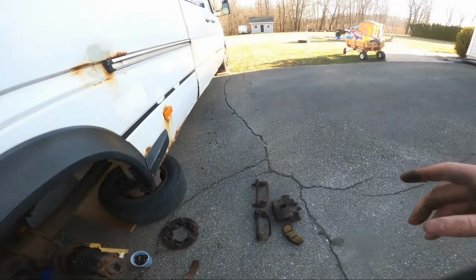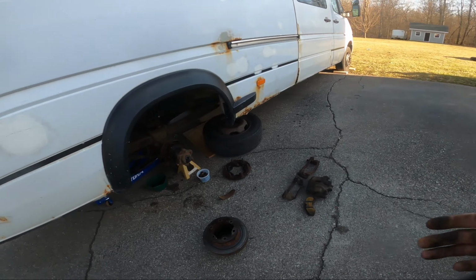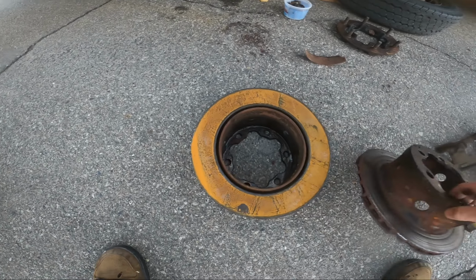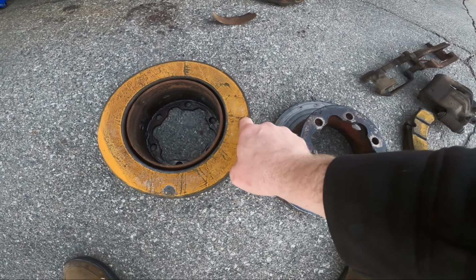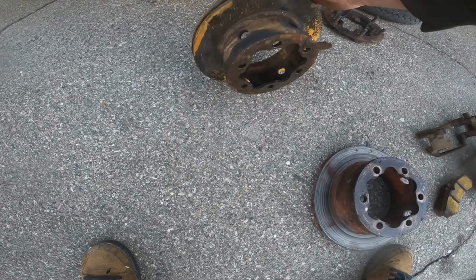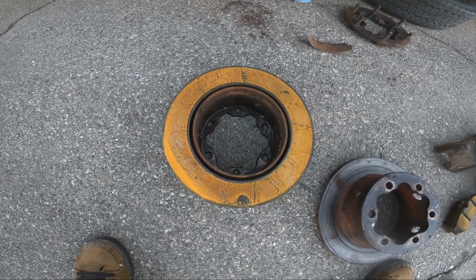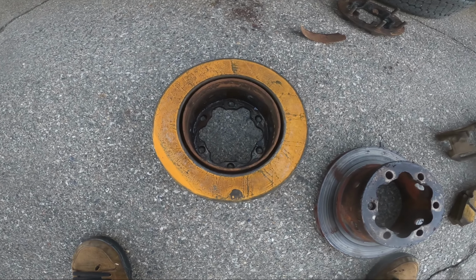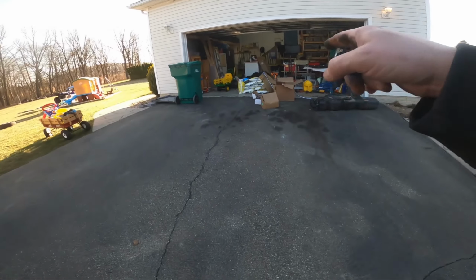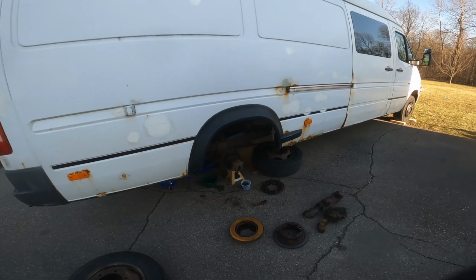So the right side is the rotors, different brand pad and caliper, but they were clearly working. And then this side was in better shape. You can see the rust where it was wearing more. That's surface rust from the snow we had this morning. It's 38 degrees today. So yeah, I'm happy. I think this side was a Bosch. New stuff's a Bosch. It's gonna work out just fine.